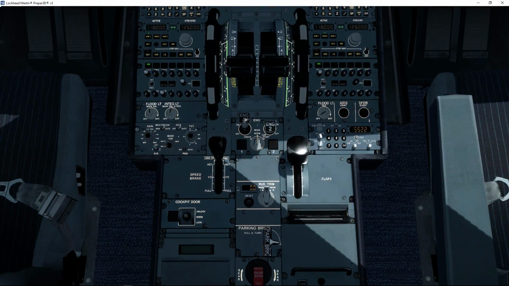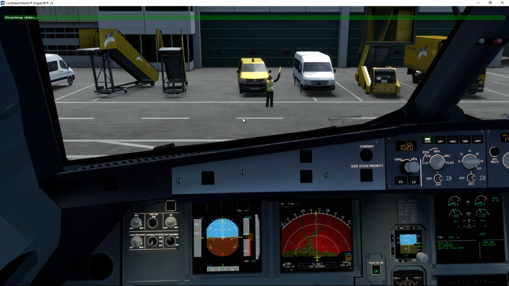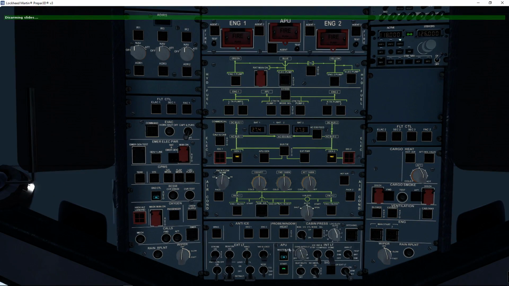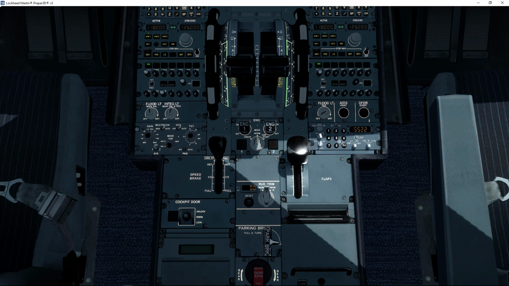APU is available. Engine 2 and engine 1 shut down. So now we switch off the beacon, switch off the seatbelt signs, and letting in some APU bleed air for the air conditioning. Also switching off transponder and making sure the weather radar system is off.